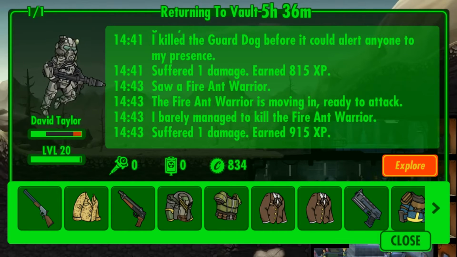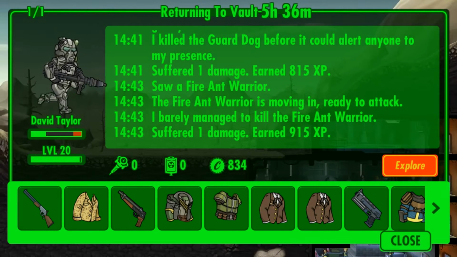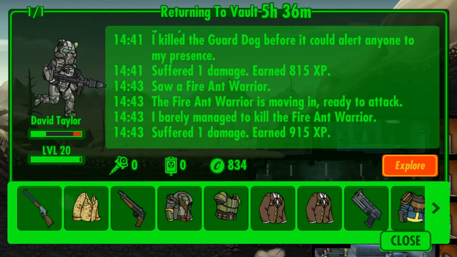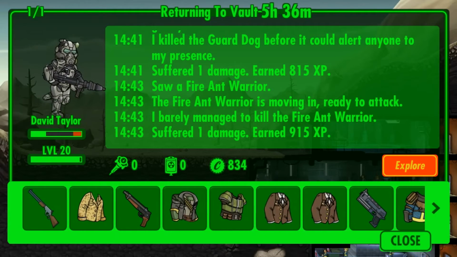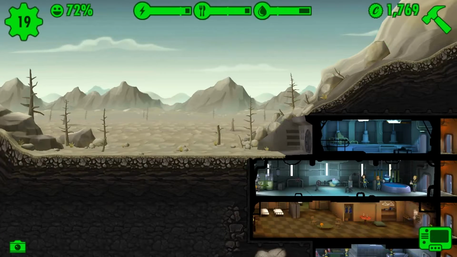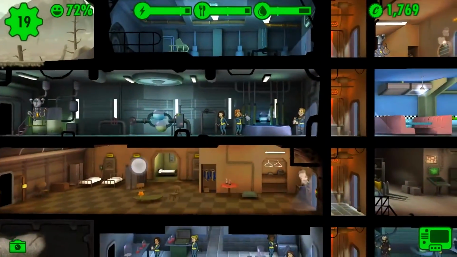Sending dwellers out into the wasteland is definitely something I would recommend. Make sure that you have them well supplied. You get a lot of caps, and obviously I found a lot of stuff while in the wasteland. And all the outfits and stuff can be equipped to other dwellers so they can defend themselves. Sure as we have a raider attack incoming.